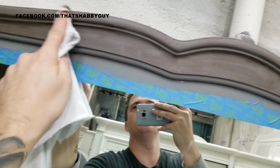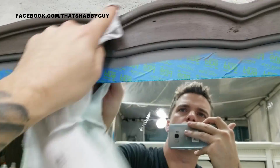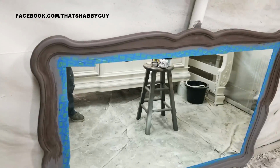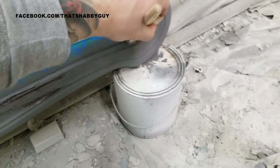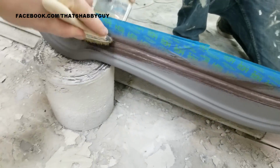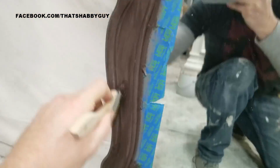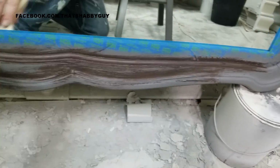There's probably a better way to be applying this. So I played with this a little bit more and got it on there, and I don't know if I'm doing this right, but I'm gonna smash my brush in here. I just want to get this stuff on here quickly. I don't know if I'm putting this on too thick or what. Doing it with a rag was too difficult for me, so I feel like this might work.